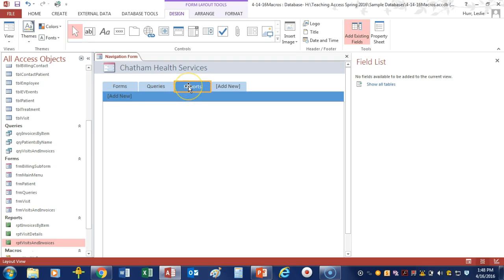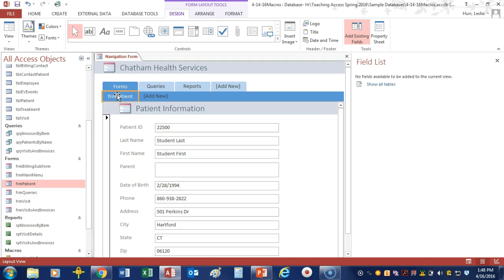Okay, so now I have 3 different tabs. And so I'm going to begin to associate my forms with this Form tab. So I'll come here and I'll click on my form patient and I'll drag it up to this Add New tab. And now this patient information form is associated with this tab.